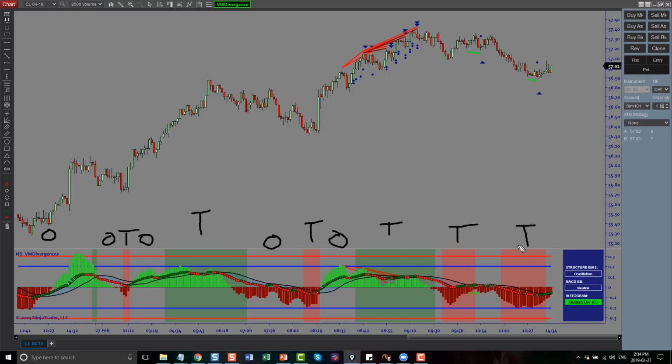And this is dynamic to every market that you trade on. So if we did this right now, this is crude on a 2,500 volume. That's equivalent to like a 3 or 5 minute chart, okay? And I want you to make note of the fact that you only want to be trading trends under certain conditions. The majority of divergence trading is best suited for oscillating markets. If you're going to be trading divergence in trending conditions, be very careful, and I have specific rules for this.